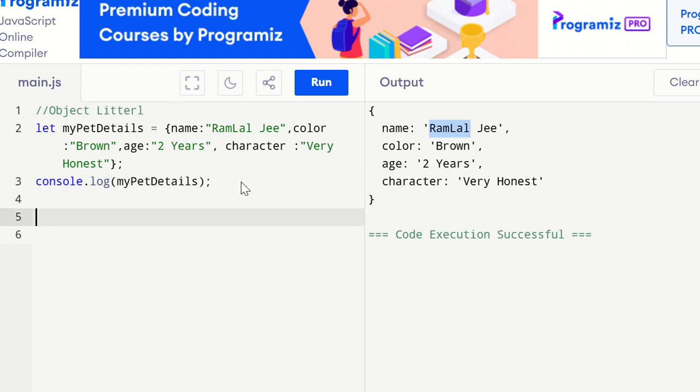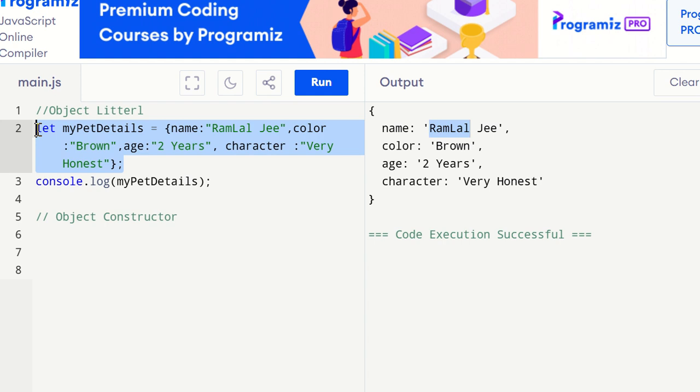And the same we want to do using the object constructor, the constructor to create an object. Here we are using object literal. You can use this, most of the time we use object literal, but there are some rare scenarios, some exceptions, where we use the object constructor.